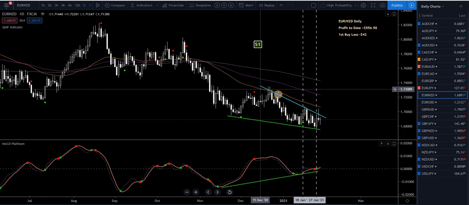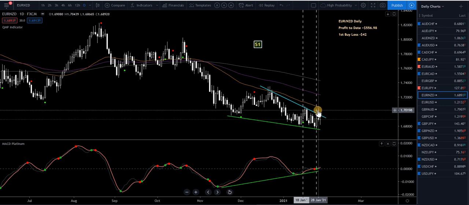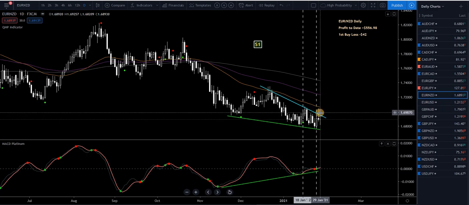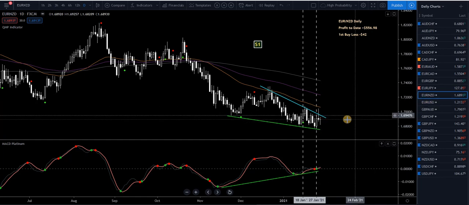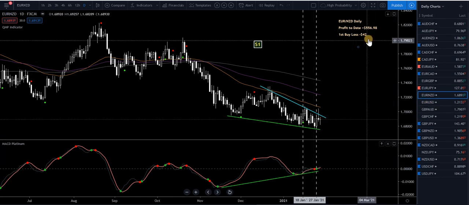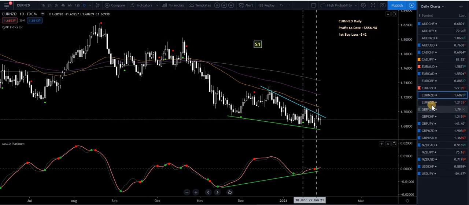So I thought I'll draw this trend line across the highs here. It popped up through there on Thursday, and I thought, here we go, we're going to look for another second buy. But it went up, and it comes straight back down. It's going nowhere since. Nothing happening at the moment, but I took a loss on the buy there, and you can see it up there, $42.